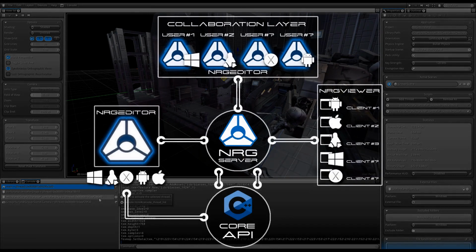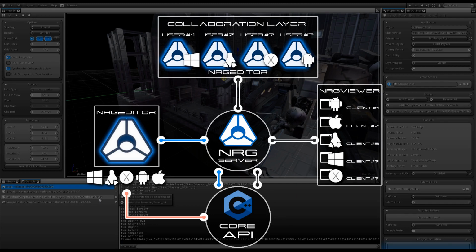The NRGeditor is not interacting directly with any of the NRG C++ API. All commands are generated by the editor and dispatched either locally or remotely to the active NRG context connected. This allows the NRGeditor to be totally independent of its underlying architecture and separated from the core API. This unique approach has great benefits and unlocks many possibilities that have never been seen before in a development environment.